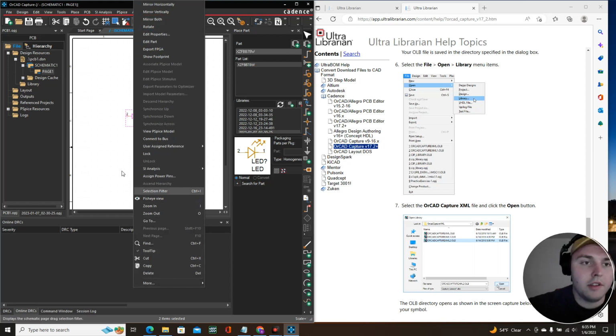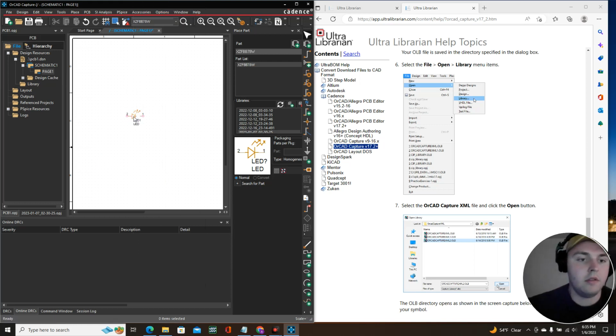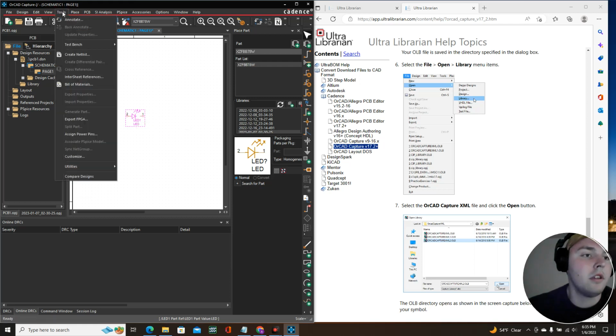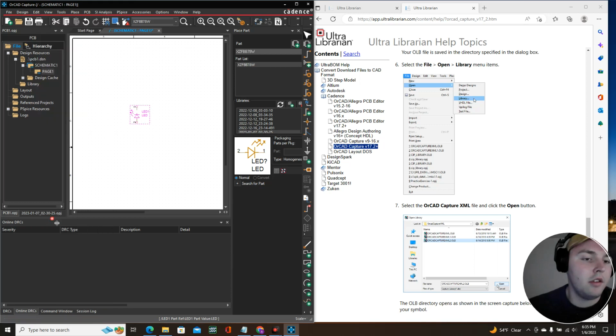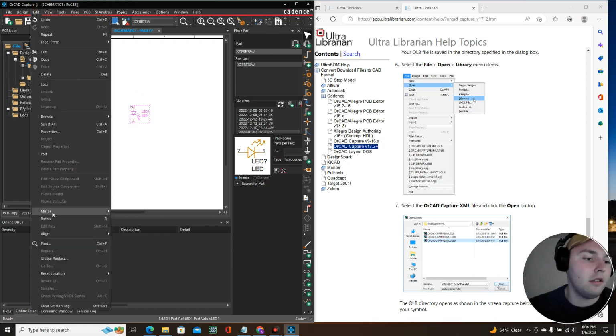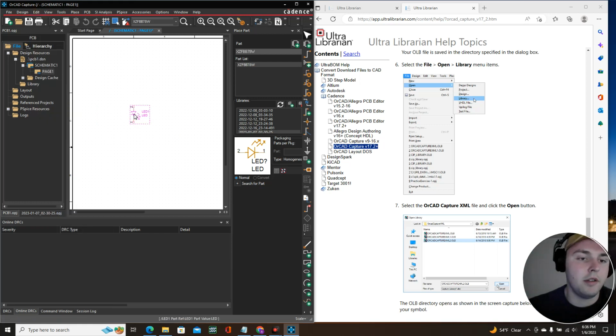So, I think we can rotate this. We can also go Control R. Or wait, is it Shift R? Oh, we can see this too. Okay, if you want to rotate the part, just click here. Go to rotate. I don't know why I'm not remembering my hotkeys right now. Okay, so that's one way to rotate. You select the part, left click on the part, edit, rotate the part, and then that's rotated.